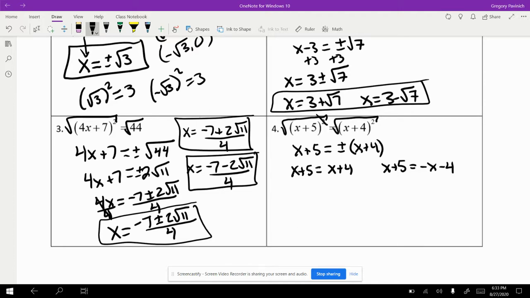Alrighty. Now I'm going to solve the two equations. Uh-oh. What happens when my variables cancel out and I'm only left with my constants? Well, I make a decision. Is that a true statement or a false? Well, it's false, so this is no solution. If it was 5 equals 5, then that means any number would work. Now, that just means this isn't a solution, so this is no solution. Doesn't mean a solution doesn't exist over here.